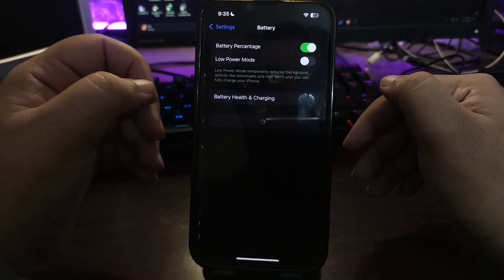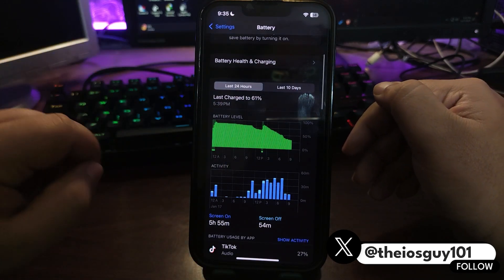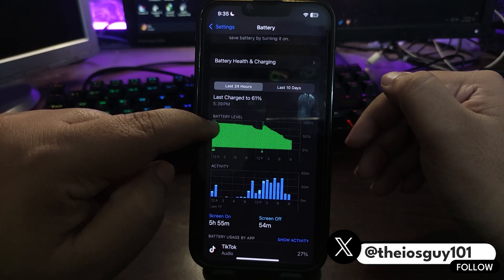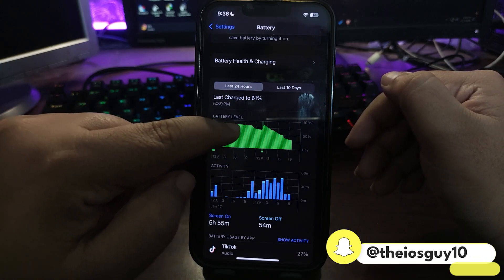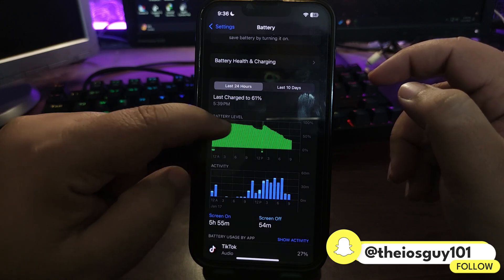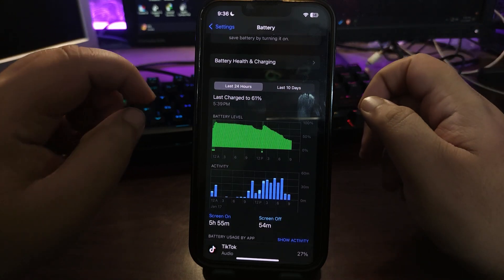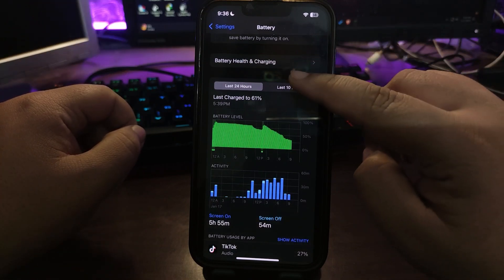Going into Settings, let the battery stats load. First of all, we'll see the battery draining chart. As you can see, I stopped using my phone here and picked it up again here — it's pretty much a flat line, slightly going down maybe a couple of percent overnight, which is fine. No sign of huge battery drain.